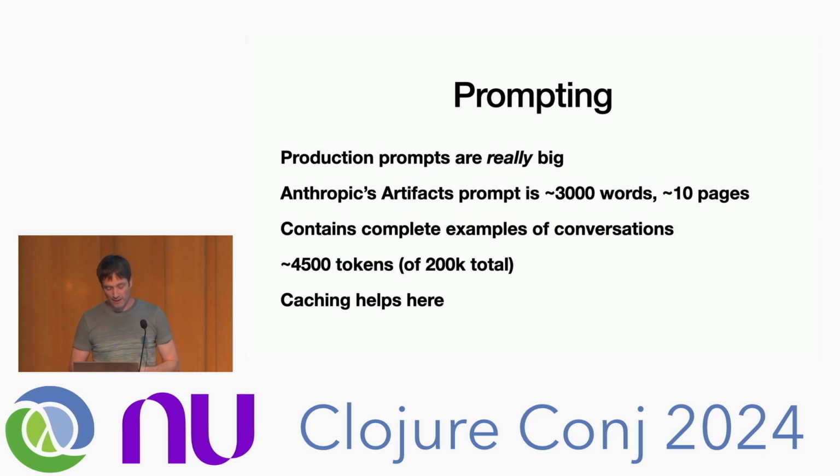So it's like 4,500 tokens out of your 200K total, which is a little bit, and you have to send that every time you send a request, right? Most of the LLM providers now have caching systems so that if the bit at the beginning of the context window remains constant, then it will be cached, because you pay for these tokens every time you make a request to the API. So the caching helps reduce that, but it adds another level of complexity to the management of the context.